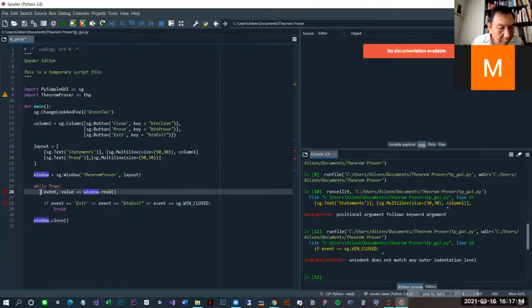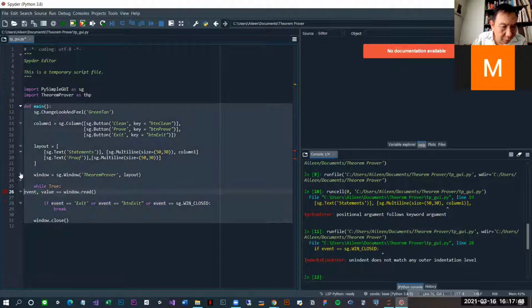If you want, you go to line 26, at the beginning of event there, remove all the indent and then return it back. Go up until column 0.